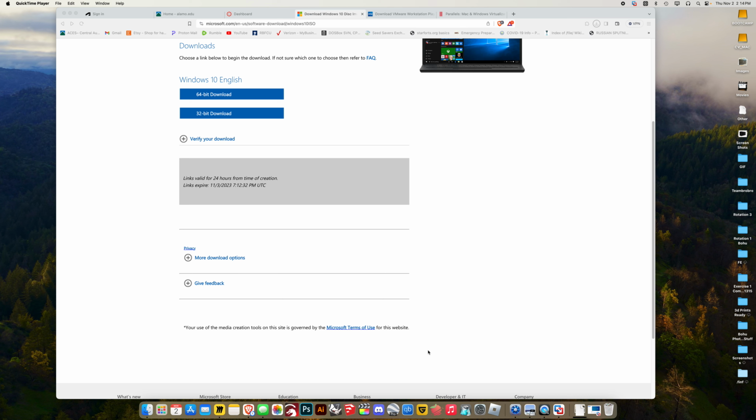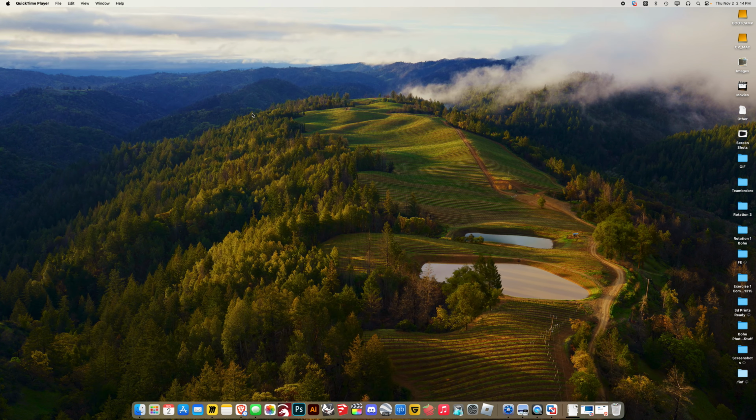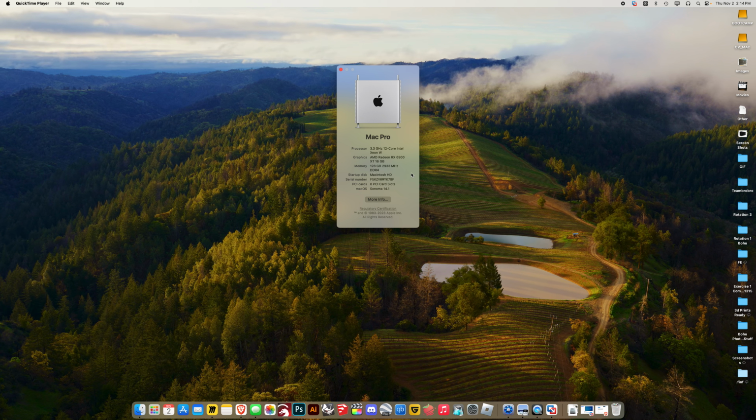I basically want to go over some of the tricky parts, at least, of maybe the first time of installing something, especially on a Mac, Windows, right? So there's actually two different ways. If you have an Intel-based computer, for instance, I can go to my little apple at the top, take a look at my statistics, and if your processor says Intel, you can do Boot Camp, right?